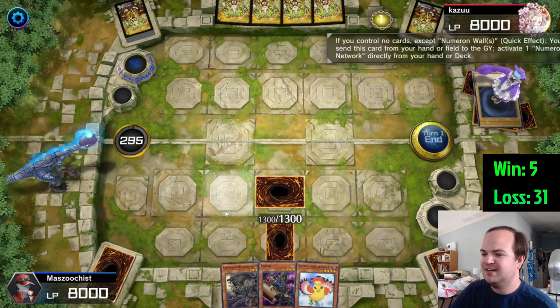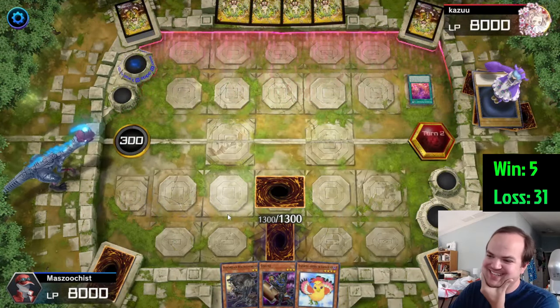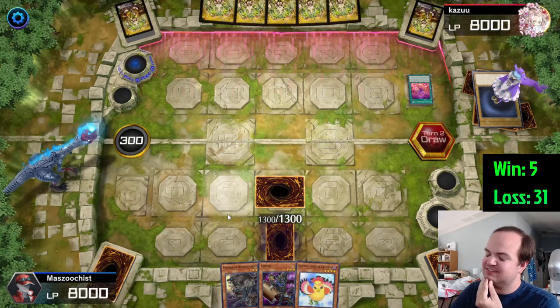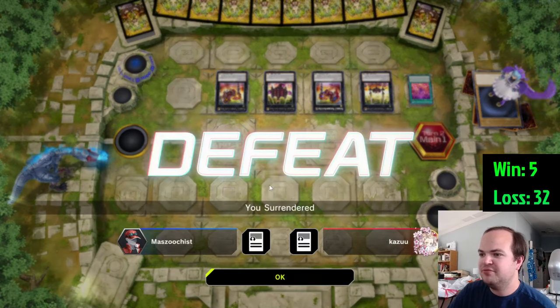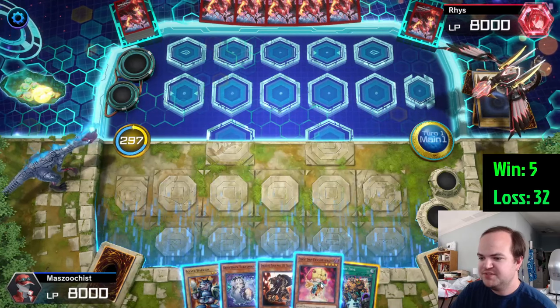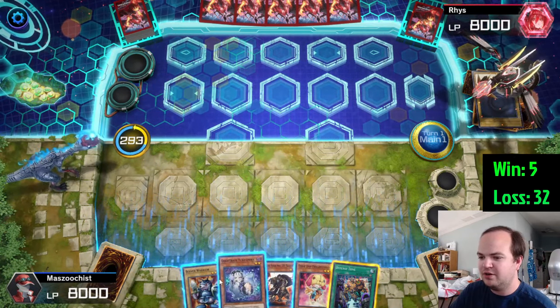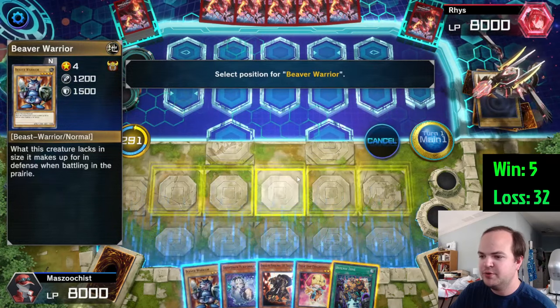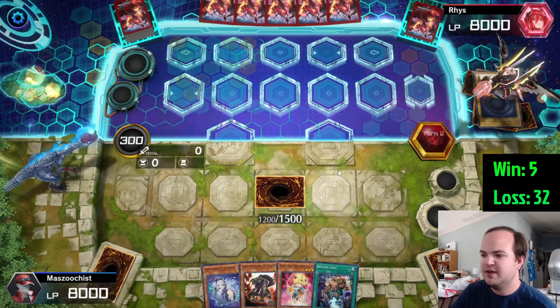Okay. That's not great. Following it up with a draw 4 is definitely not worth it. This isn't a great opening hand. We don't really have any follow-up at all, which really stinks. But we don't really know what our opponent's doing yet. Let's just throw a 1500 defender and see what we have going on.